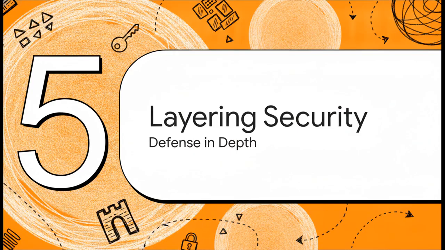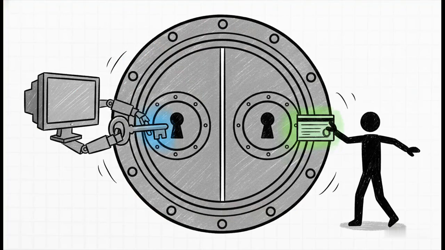Section 5. Layering security architectures. To conclude our analysis, let's synthesize all of this. We've looked at them in isolation, but how do modern, large-scale enterprise systems actually apply defense in depth in the real world? The truth is, large production systems don't choose between the two. They combine them. A highly secure API request will often contain both credentials simultaneously. The backend application authenticates itself to the API gateway using an API key, while the user's specific action is authorized via an OAuth access token. This brilliantly layers application identity and user authorization into one incredibly secure transaction.